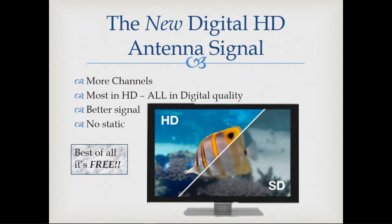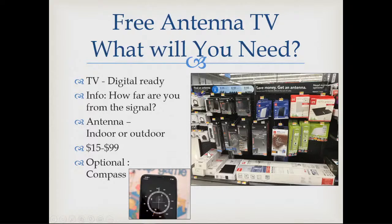Now, I will say sometimes when we start talking about what antenna to get, and pointing in the right direction and things like that, someone says, point in the right direction? That's right. Are you pointing your antenna in the right direction? Do you have the right one? They only had like one, and then they had this big one here, which is one that I used to get. I mean, I bought it more than once. I bought that one, and I'll tell you a little bit about a story about where I used to live and how that worked in just a minute, okay?